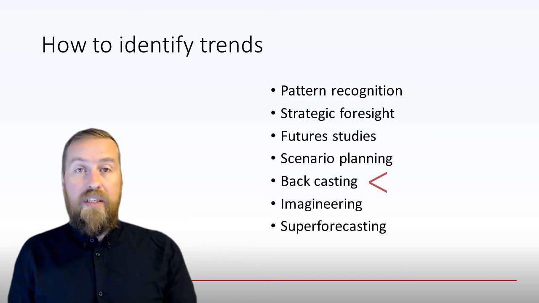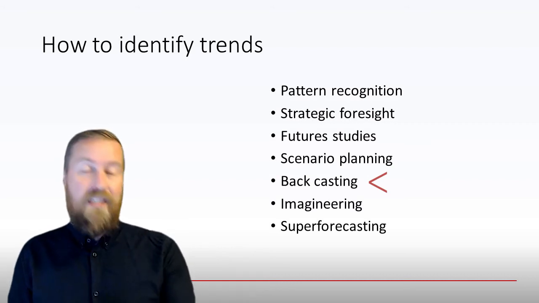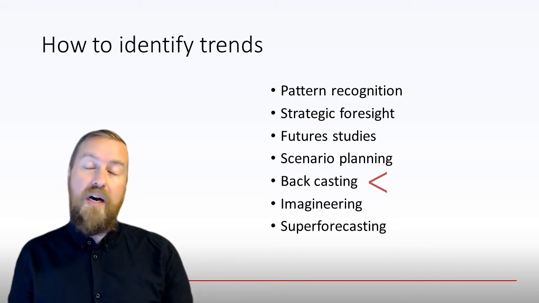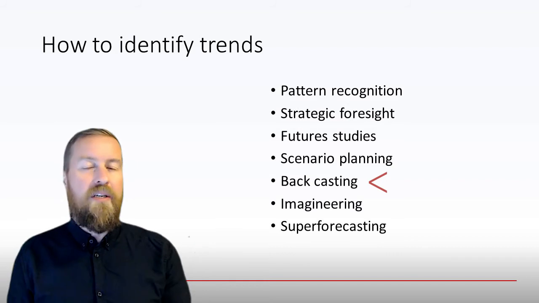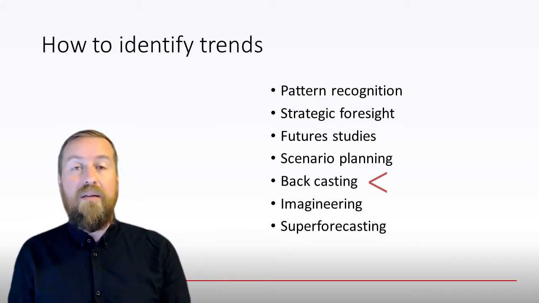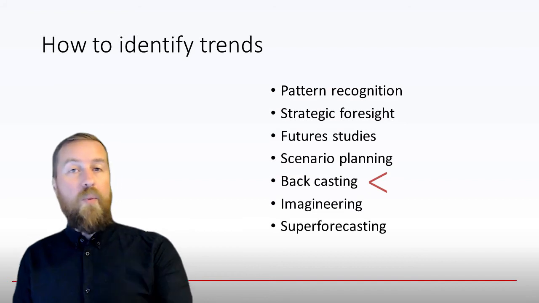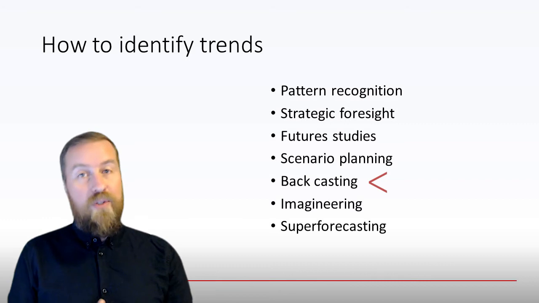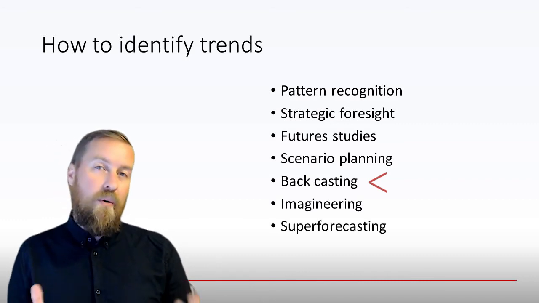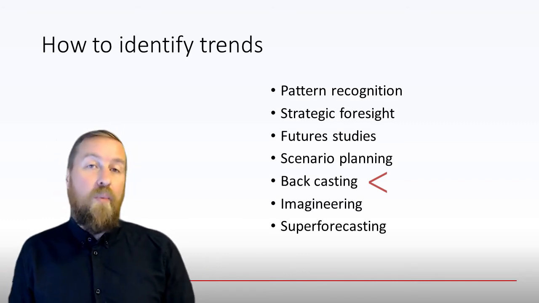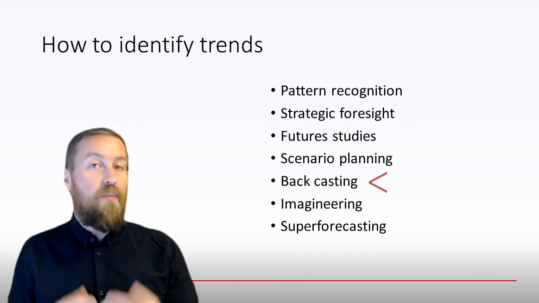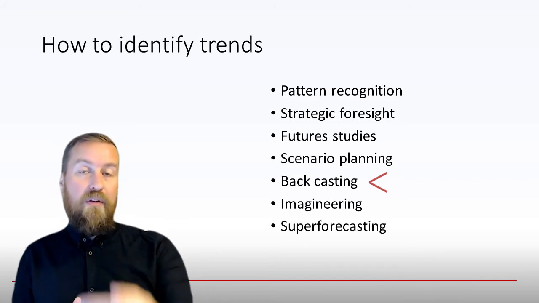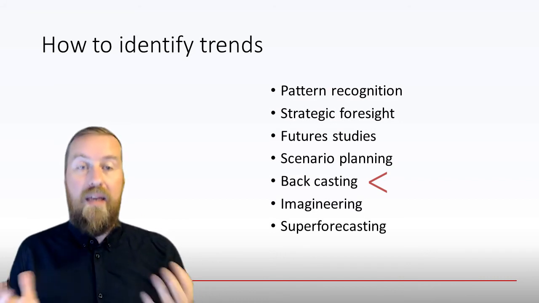The next one is where we're starting in the future instead, and we backcast. So we have a potential future. We see, we're going to have flying cars. All right, we'll take that leap of faith, and then we will backcast. What needs to happen in order for us to have that future? Or more probable, we'll have better environment protection. Well, what needs to happen for us to reach that point in the future? And we backcast again.